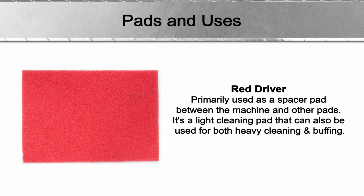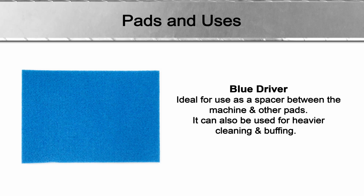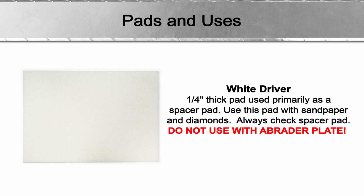Red driver. Primarily used as a spacer pad between the machine and other pads. It is a light cleaning pad that can also be used for both heavy cleaning and buffing. Blue driver pad. Ideal for use as a spacer pad between the machine and other pads. It can also be used for heavier cleaning and buffing. The white driver pad is a 1/4 inch thick pad used primarily as a spacer pad. Use this pad with sandpaper and diamonds. Always check the spacer pad. Do not use with a braided plate.